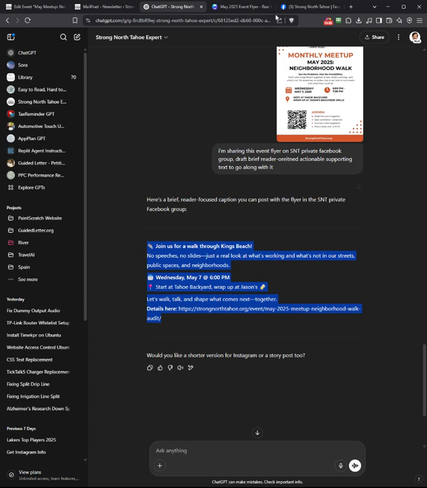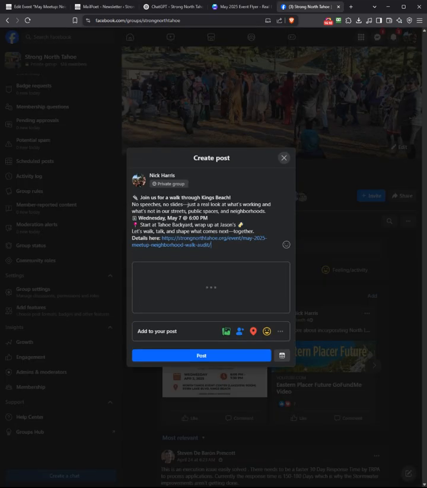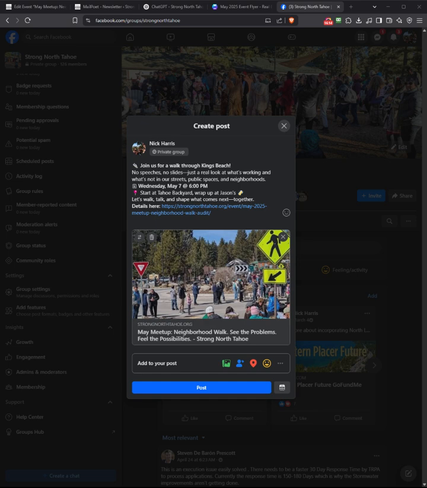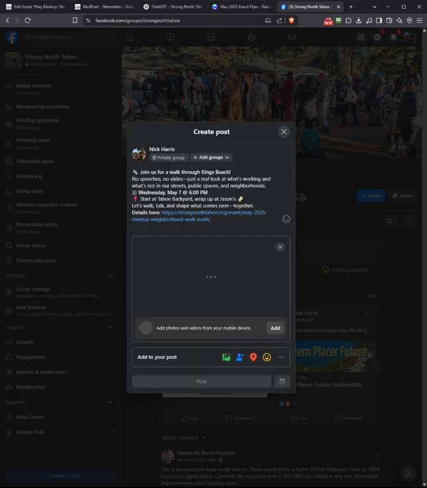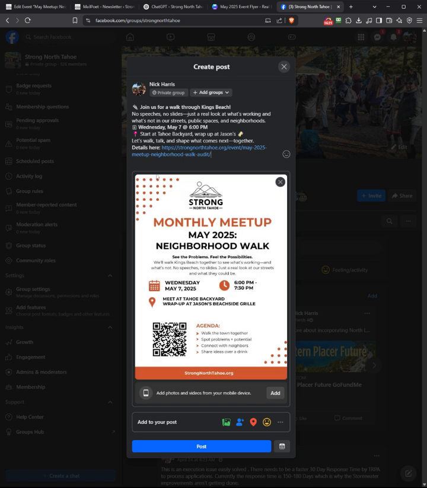Okay, that is perfect. And then what I'll do is I will drop the flyer in here, because this flyer is a bit more actionable.